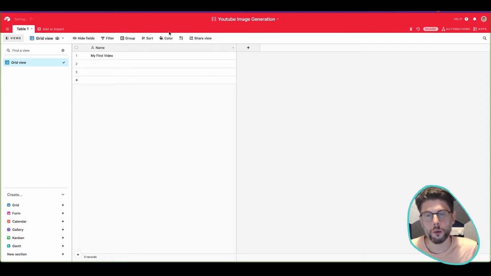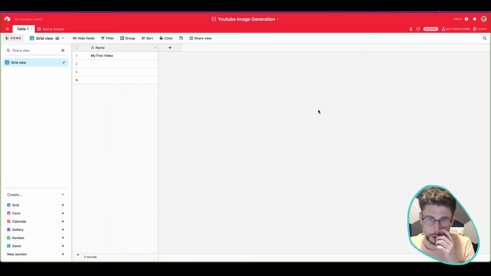And what we actually want to do here is start to think about how we connect our videos to our images, and what you can learn about Airtable is the concept of object orientation, or object-oriented programming, I should say.